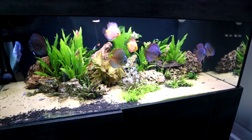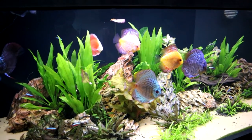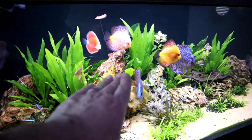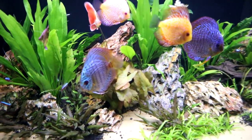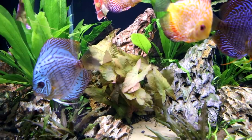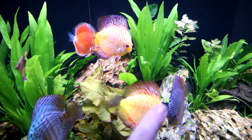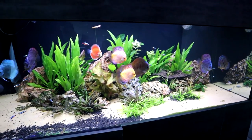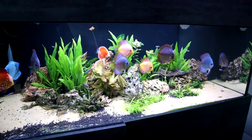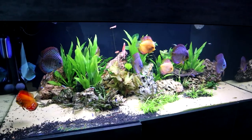Everything in here is quite slow growing other than the lily, which has started shooting off a load of runners again. What I tend to do is chop these down so that it doesn't get too high because I like it quite bushy. It actually looks pretty good. There's still some remains from the java fern which wasn't doing very well, but all the other plants are really green, really lush, really happy. We'll go and do a water change and do the water test, make sure everything's okay. Happy with this one.